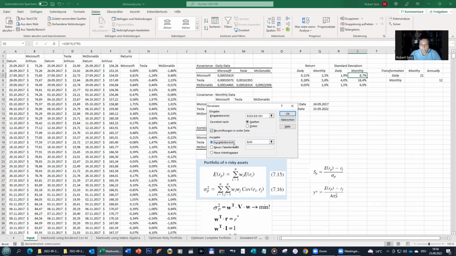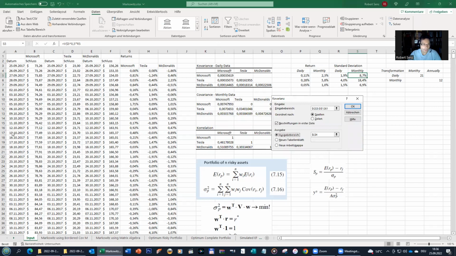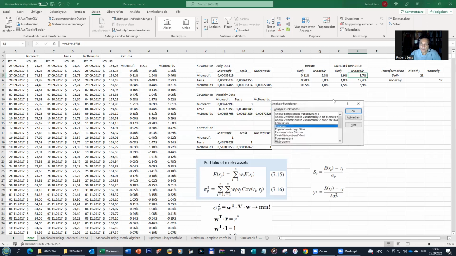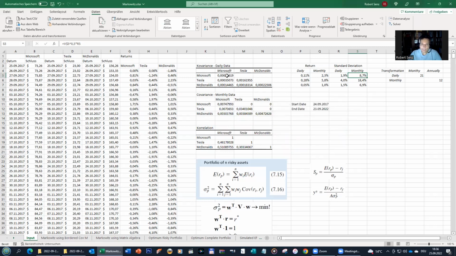and the output section is starting in cell L4. L4 is obviously here. That's the covariance for the daily data. Unfortunately, Excel is only calculating part of the correlation matrix, so you have to fill in the empty cells. And as I did, you will find it out. It's very easy to see once you have the spreadsheet handy.